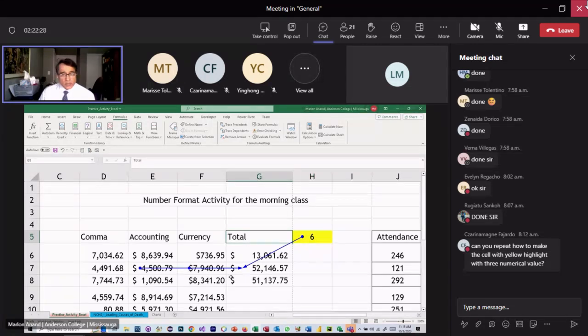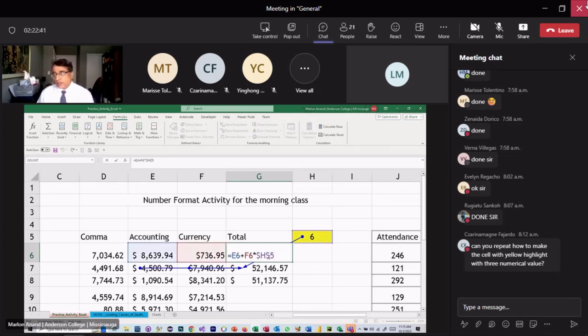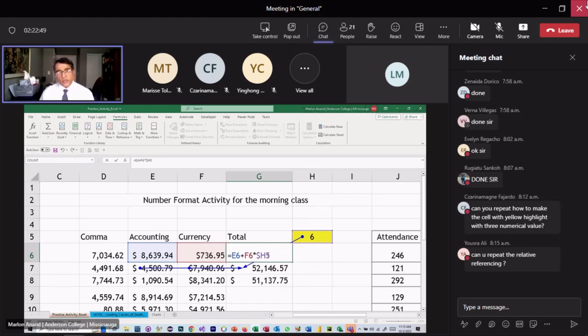Okay, so that's absolute and relative. Now there's a thing called mixed referencing too, which we won't talk about. But if I click here and press F2, I can lock, let's say, just a row or just a column. So here I'm just going to lock the column. That's a bit more advanced stuff, right? But generally, you're going to just click inside here and press F4 and lock everything.